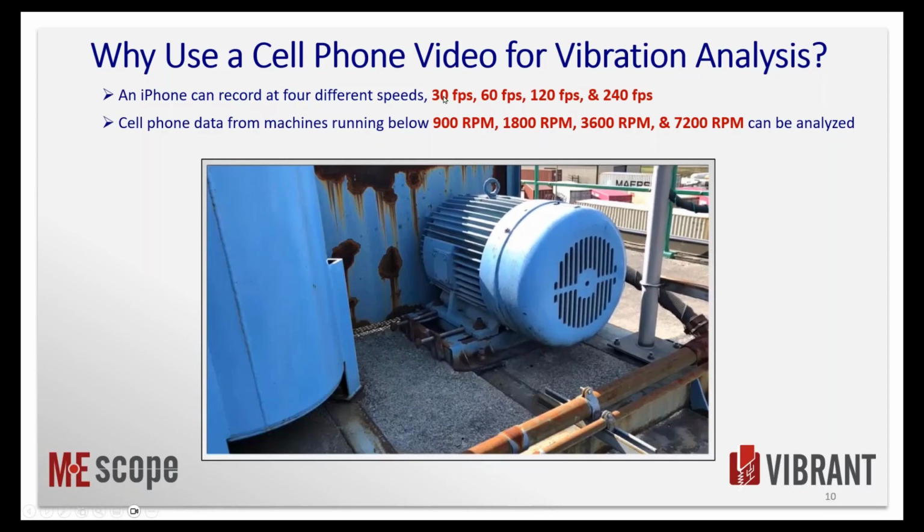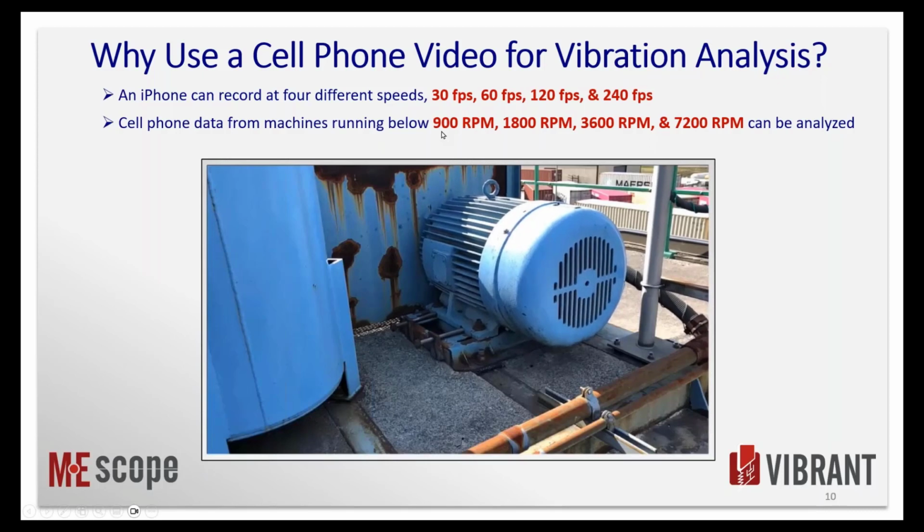However, I can handle machinery all the way up to 7,200 RPM, sampling at the highest. The FPS is called frames per second. That's the same as the sampling rate we use in an analyzer to analyze the data. And then the spectrum, or in this case, the RPM range that I can analyze is 1/2 of 60 RPM times cycles per second. So 30 cycles per second would be a sampling rate of 1,800 RPM, take half of that for the spectrum.